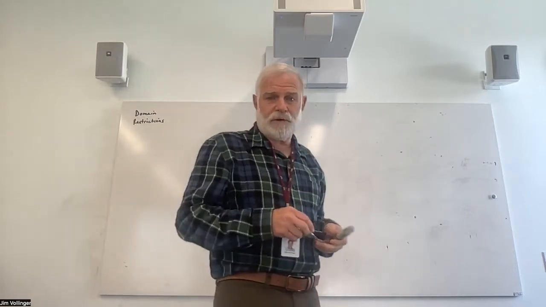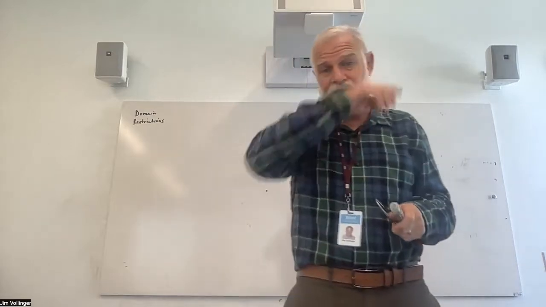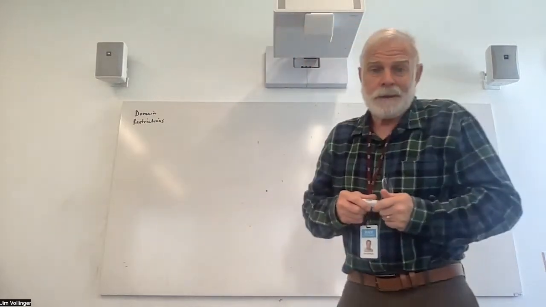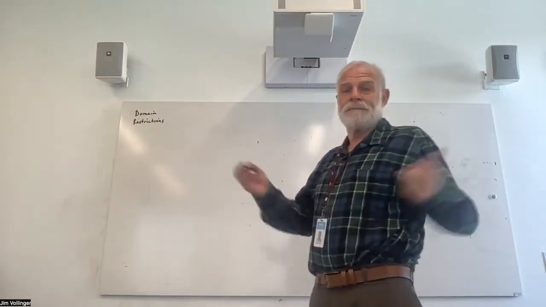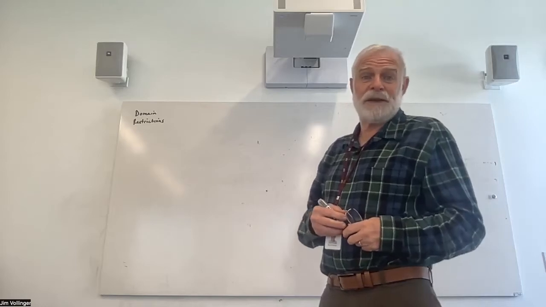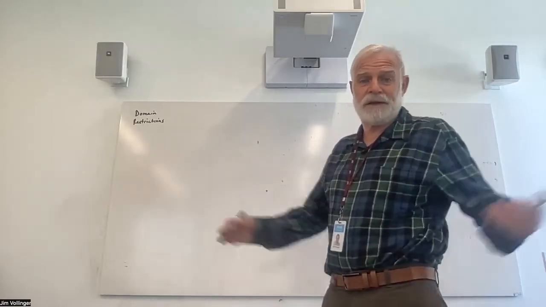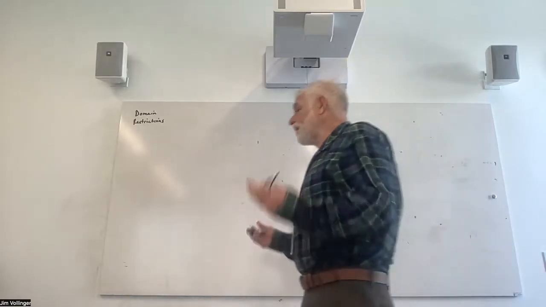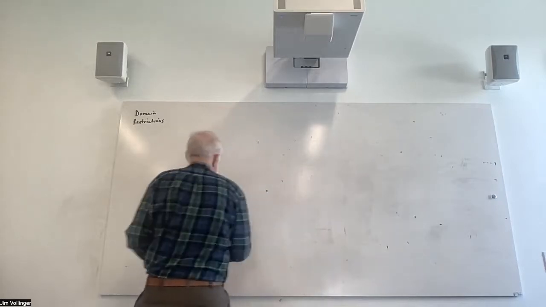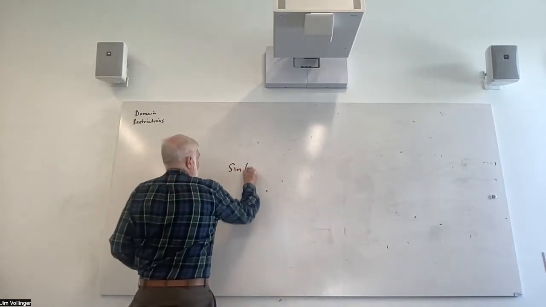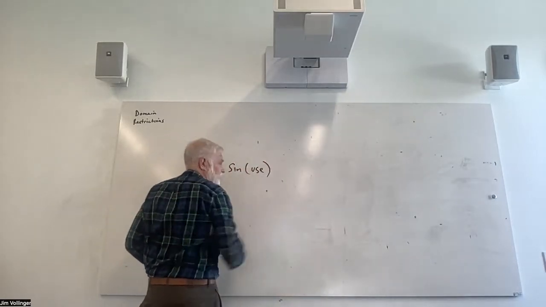It's easiest to find the domain of a function by finding out what doesn't work than what does. So you find out what doesn't work, and then you write what does based on the elimination of what doesn't work, and that's your domain. So let's just talk about domain in general. Domain means the set of what I can use.